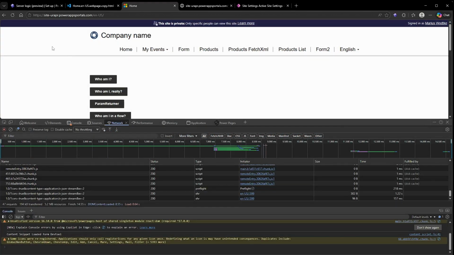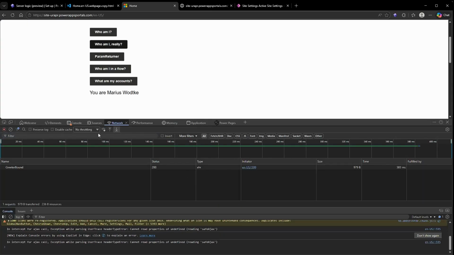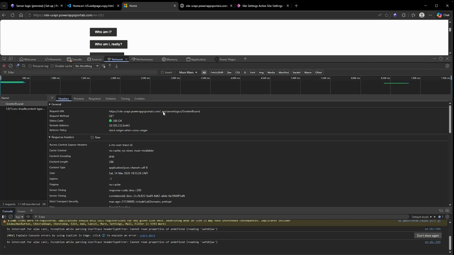So let's take a look at what the final result is. Here's the Who Am I Really button. And you see the response, you are Marius Wodka. Let's do that again with the DevTools opened. We have called here the base URL / API server logics greeter bound. See, there is no body or query parameters that we have passed additionally.